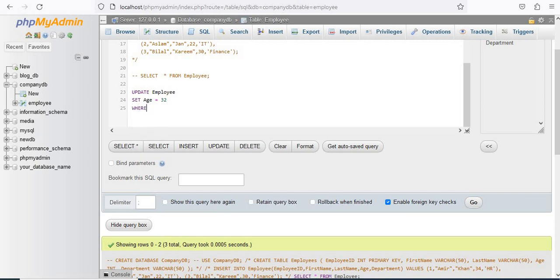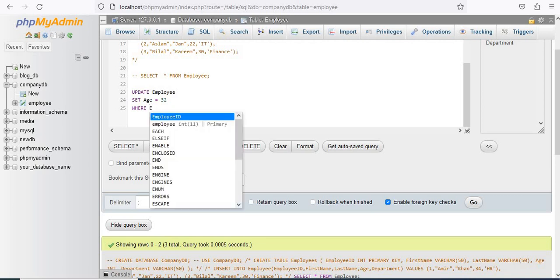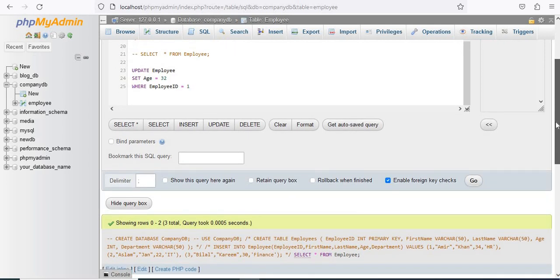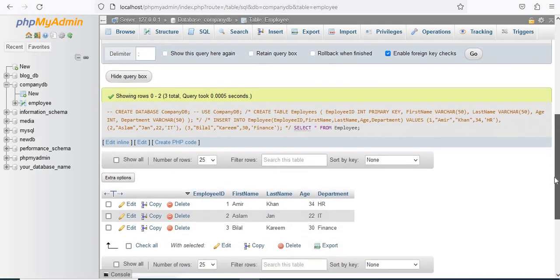Where, using the where keyword, where the employee ID is equal to, let's say, 1. First see the old age of this employee ID.